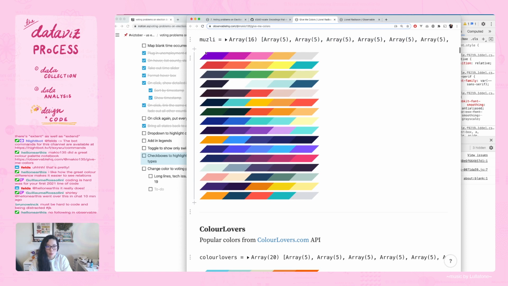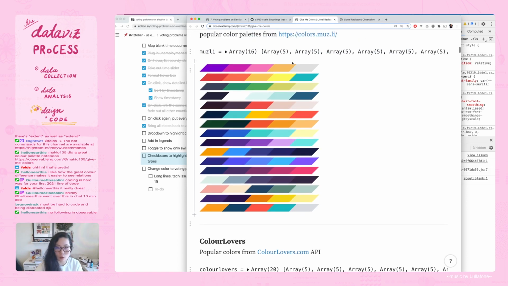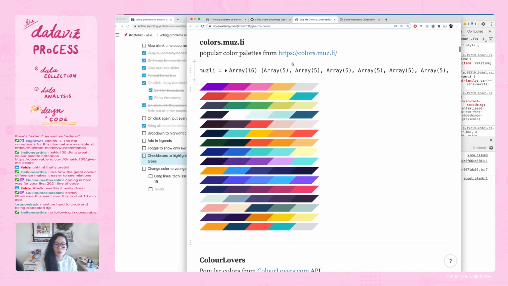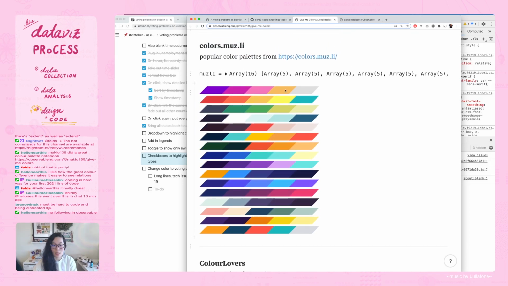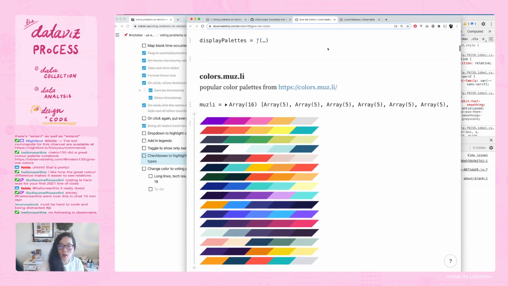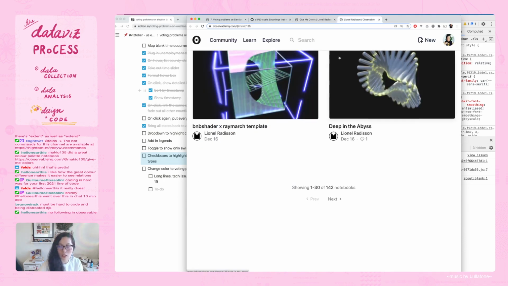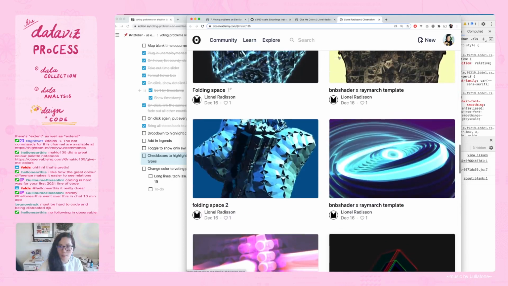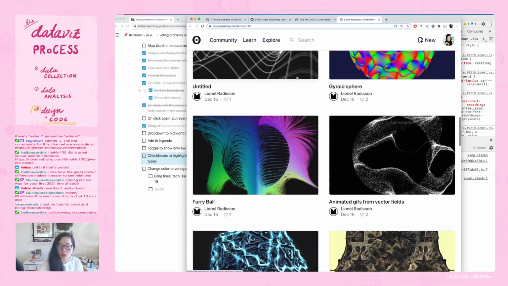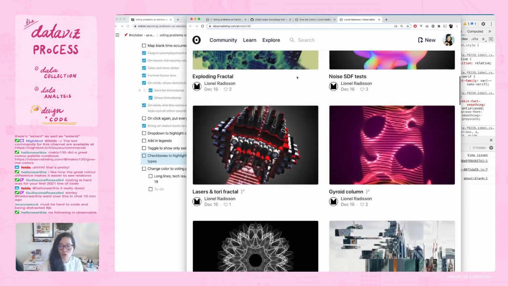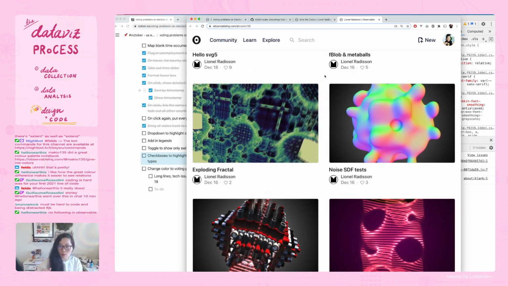So, for example, I wouldn't use this first one. This is, by the way, not a criticism of this notebook. This notebook is really great. It's more a criticism of the color palettes themselves, as the color palettes themselves, I think, are great. Even for what Lionel is doing, because he's doing a lot of what looks like generative art, and I think for that it makes a lot of sense to have mostly monochromatic colors and then a pop of color.